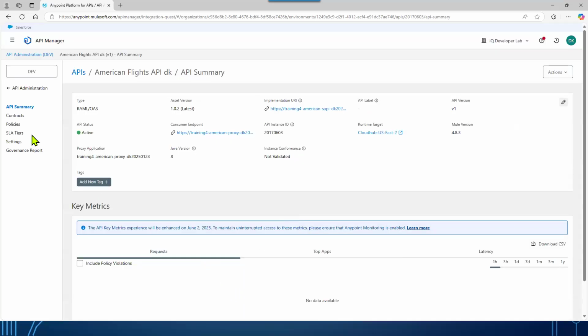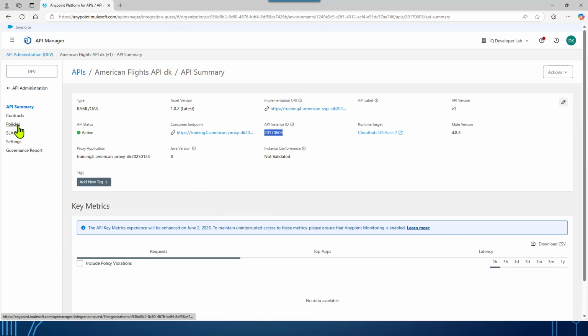Everything else beyond that is going to be the same, regardless as to whether it's a proxy or a basic endpoint. Now, even in the proxy kind of configuration, the API instance ID is auto-generated. Okay, and that's how the runtime knows how to add a policy.